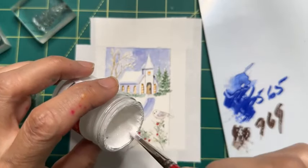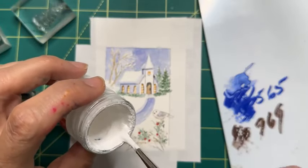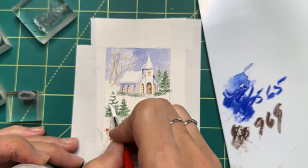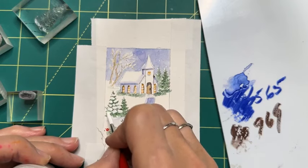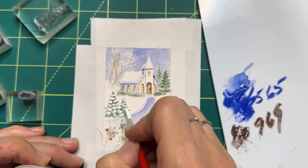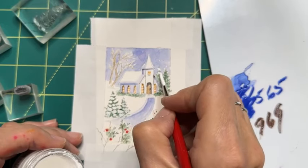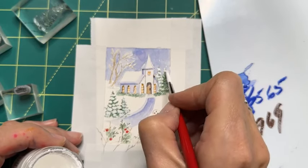And then kind of mix that up a little bit. And then we can just gradually start putting it on our tree. And this is just like the easiest thing because you can't mess this up. Just look at the limbs, you know, the branches, and just put the snow on top. Just pile it on. This just changes everything. When you start getting the snow on here, it's just so neat. It's just the snow, especially this year, it's the quiet.